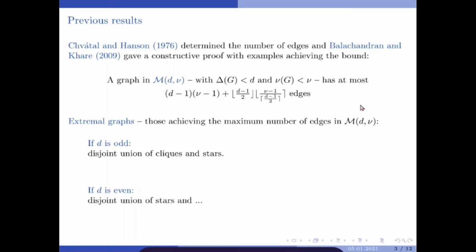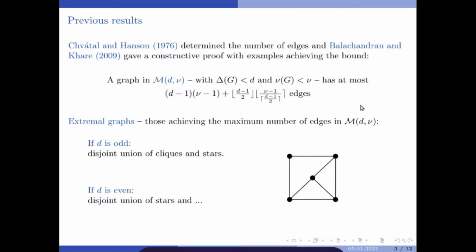So what we can do is the following. We start with a clique that will have an even number of vertices. We look at a maximum matching in this clique, and we delete this maximum matching, which is a perfect matching, actually. And then we add one vertex that is adjacent to all but one vertex of my graph. So this will give more edges than we had before, and it will not modify the degree and the matching number of the graph.